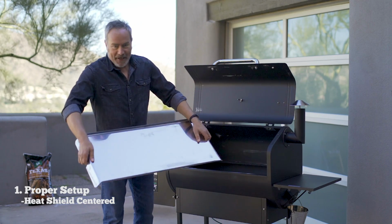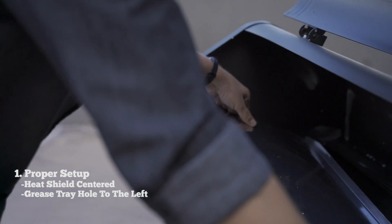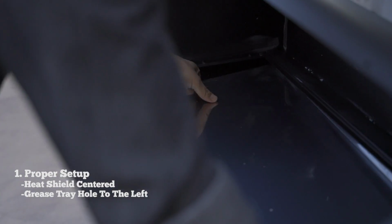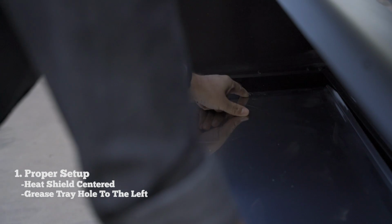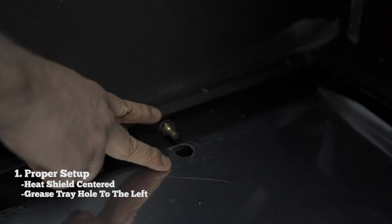Next, the grease tray. Now, it's very important that this is placed in here properly. Just make sure that the tray is in the trough on the right side, the hole is on the left, and you've got a space between the grease tray and the thermal sensor.